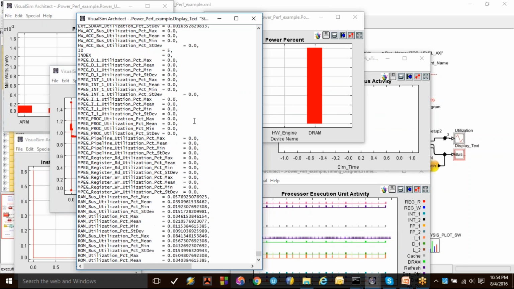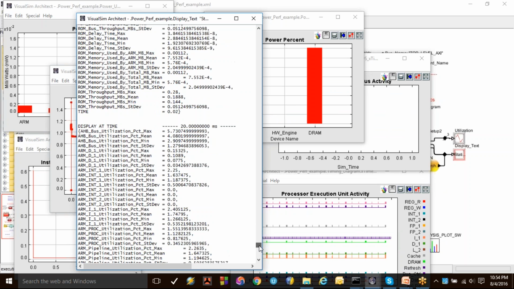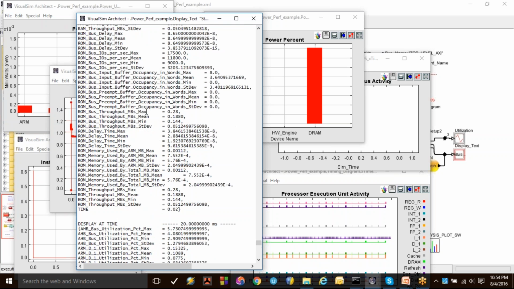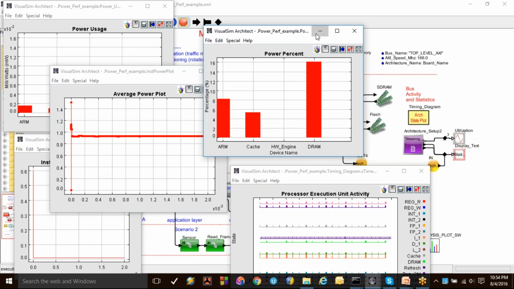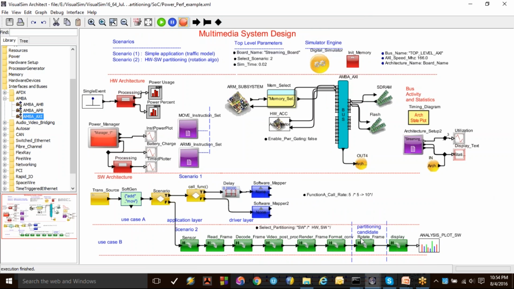And when we looked at the reports that we have provided over here, based on the throughputs and utilization of various resources, we have seen that rotate frame is the task which is taking more CPU cycles. So when you know a particular task is consuming a lot of your CPU cycles, what you can do is switch that particular task to a dedicated processor core.